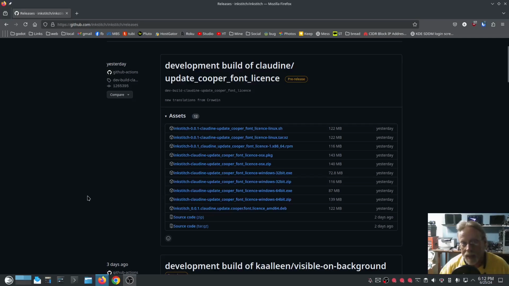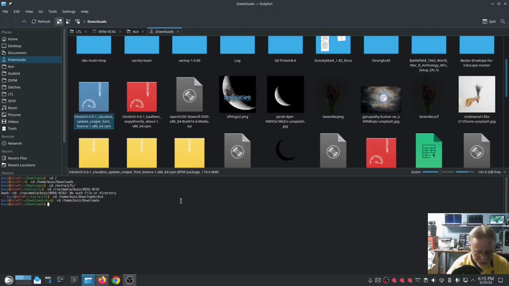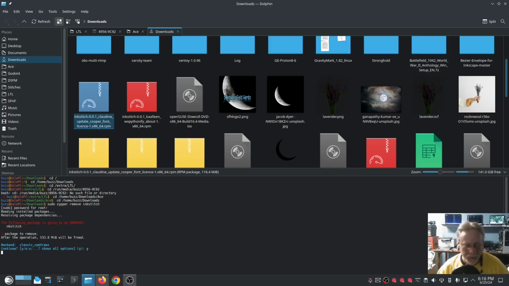And in doing testing, I'm going to install the next build. So this is my next build, Claudine Update Cooper Font License. So I'm going to remove Inkstitch. Sudo zypper remove inkstitch. This is on openSUSE Tumbleweed.